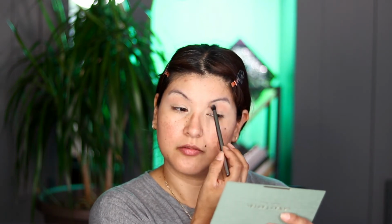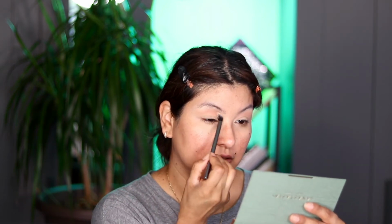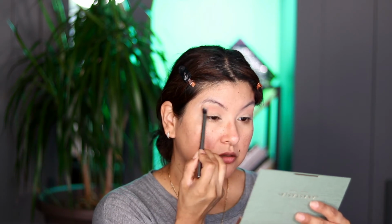There's not a lot of swirling that you have to do when you pick up the pigment, because they're super pigmented, so you don't really need to swirl on the pan. You tap and you literally have pigment on your brush. Do as you please, but you are going to be wasting a lot of product because, like I said, it does have a lot of kickoff.